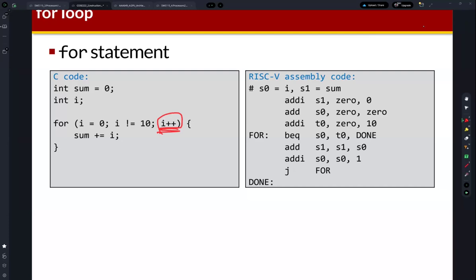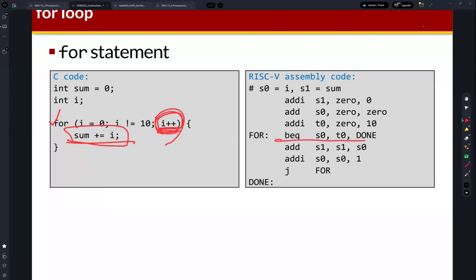I is just incremented by 1, and sum also uses the add instruction. When the for loop is executed, it repeatedly executes sum plus I, then it also executes I plus plus. So it's very similar to the while loop.